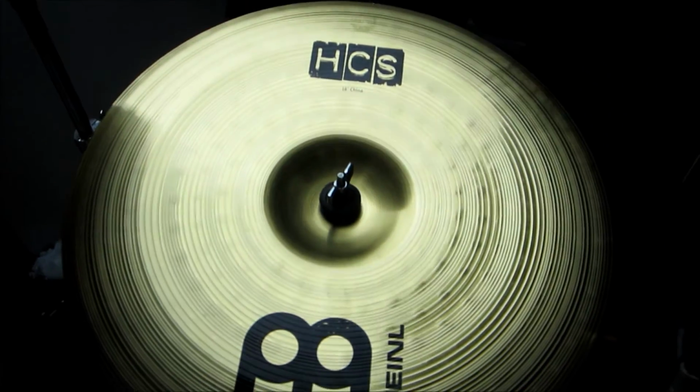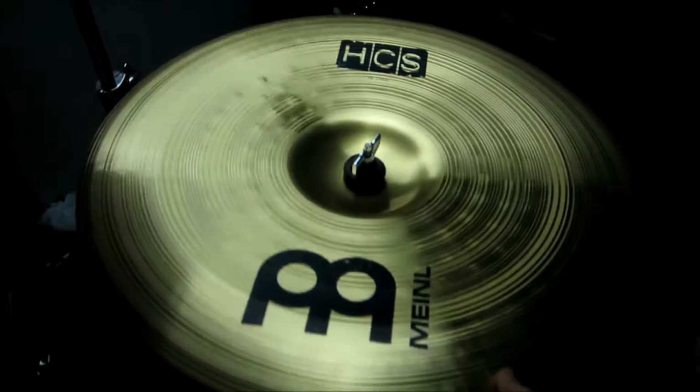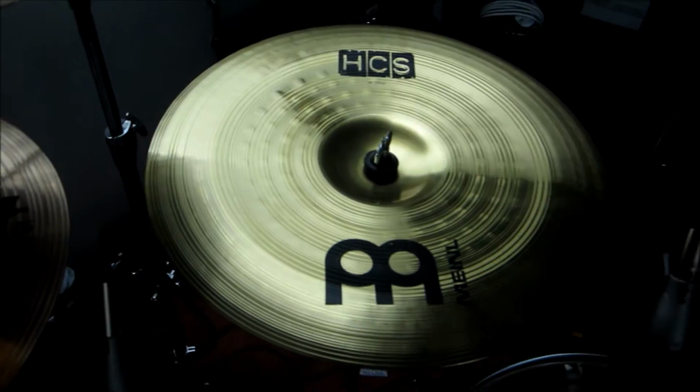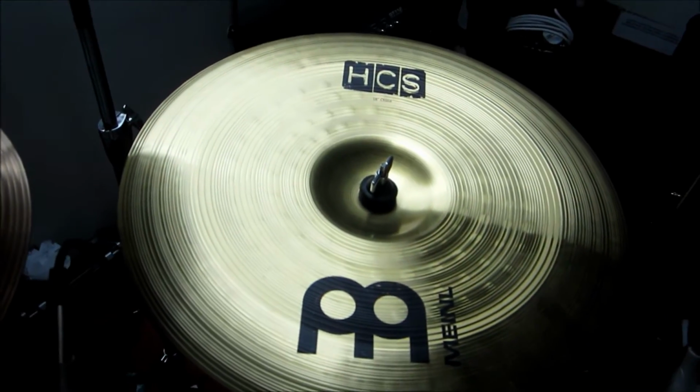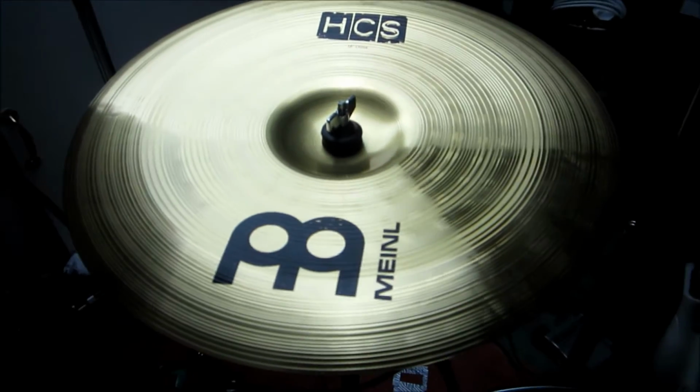This is a piece of shit. It's a Meinl HCS 18-inch China. Sounds like garbage. And annoyingly, it hasn't cracked yet. That's pretty much all I have to say about it. I want to crack it so that I can replace it.